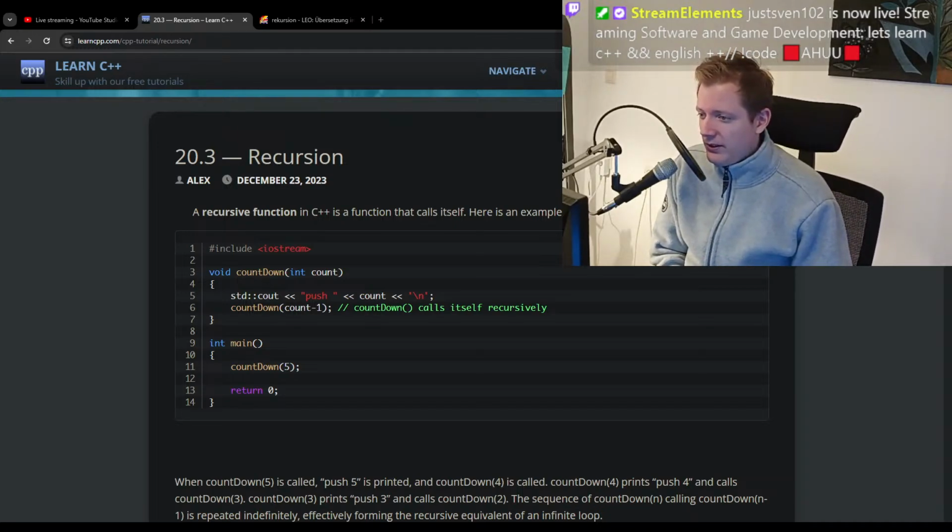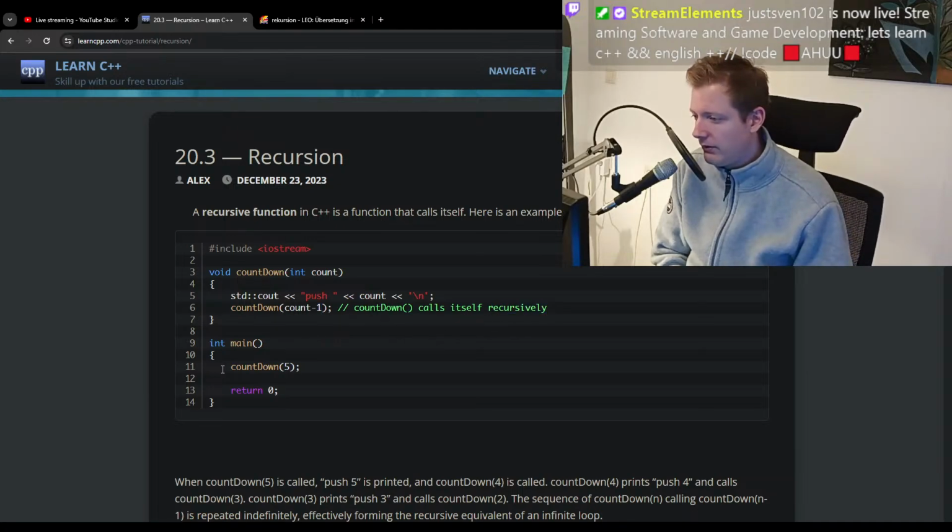Okay, let me see. Countdown, integer count, and we have std out push count, so every countdown, and we're gonna call it again, right? And then we decrement it with minus 1. Countdown calls itself recursively, so we keep doing it. And here we're gonna call countdown 5, the integer is 5.